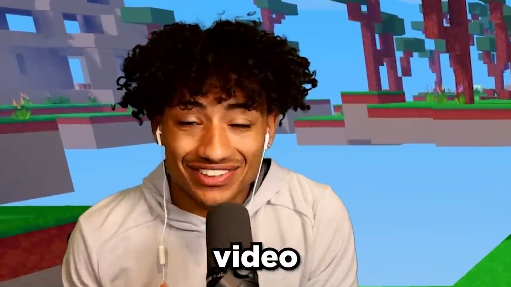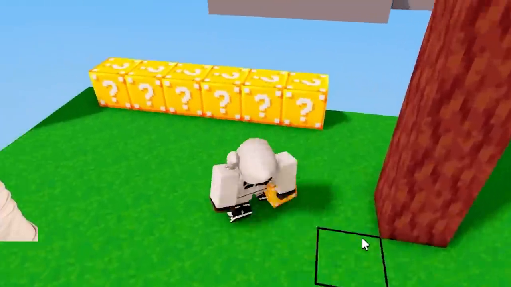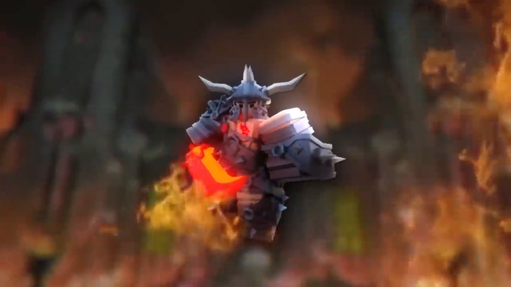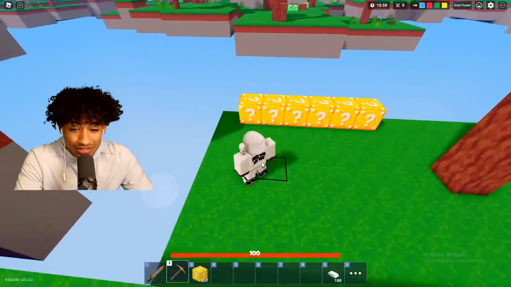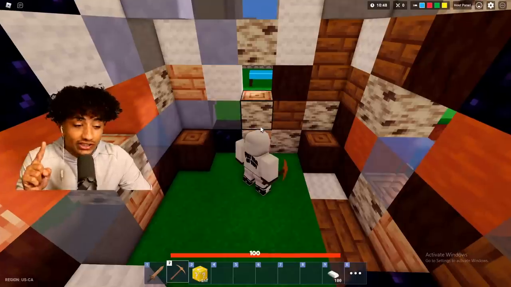All right, boys, in today's video, I'm gonna be letting the Lucky Blocks decide my kit. As you can see, I got these beautiful Lucky Blocks behind me. Obviously, I'm gonna break the Lucky Block, and whatever item comes out, I have to use that kit. So if a Rage Blade comes out, I'm gonna have to use the Barbarian kit. Hopefully we get something good. And oh, okay, that is not a kit. Technical difficulties, I'll be right back.